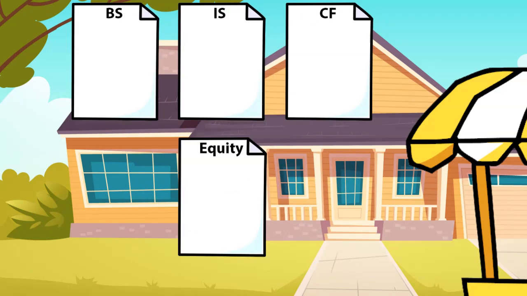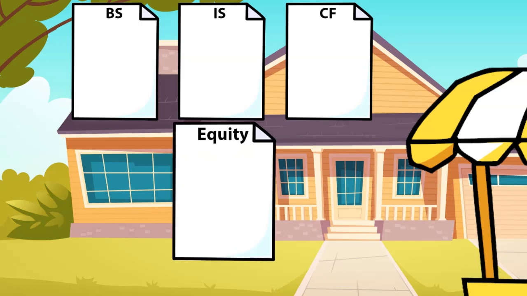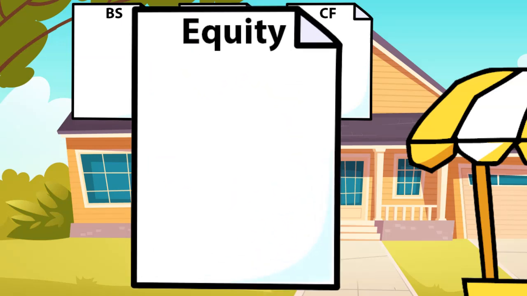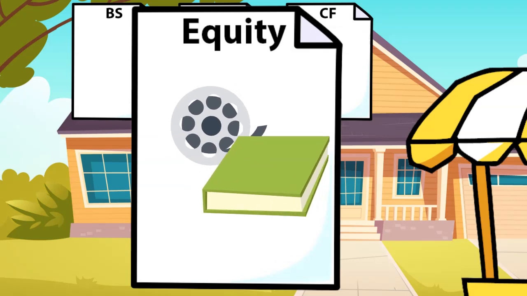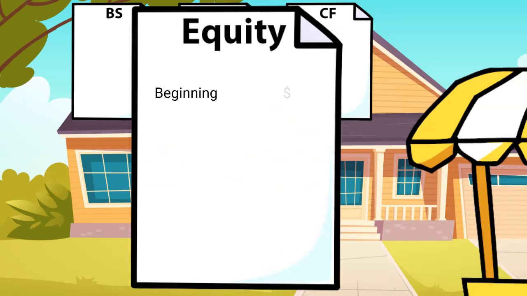I also see that it shows our starting point of $0 and our new balance of $150, showing the change over that period. You got it. So those are the three main reports of the financial statements. Let's do the extra credit to impress my dad — what's the statement of equity? The statement of equity is also like a story. It shows the changes in equity over the period. It starts at the beginning of the period, has the activity for the period, and ends with the closing balance of equity. And it will agree to the balance sheet amount? Yes, that's correct.